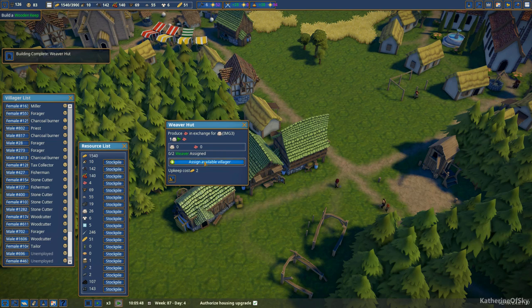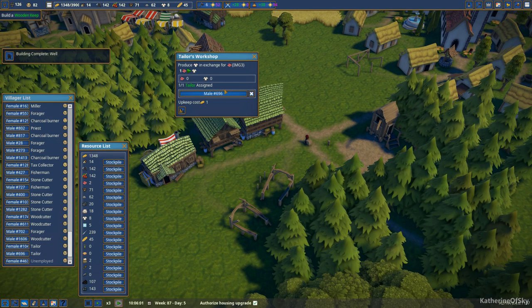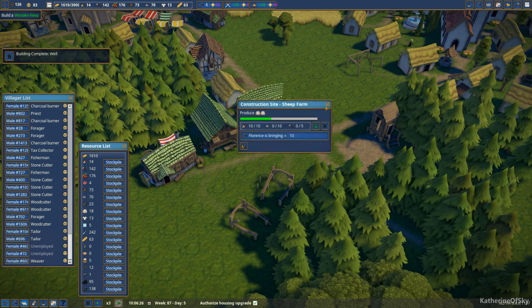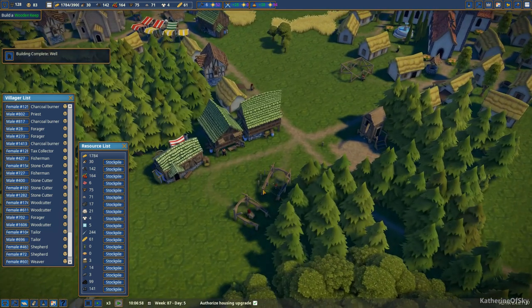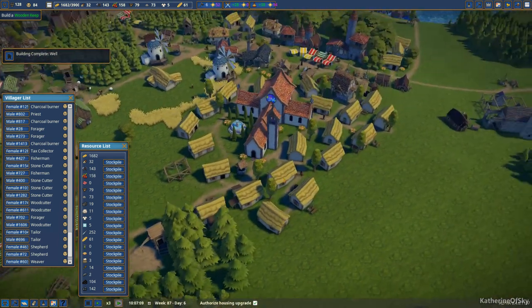All right, we have to assign villagers to this here. Assign a tailor. This tailor should be already there. Yes. Excellent. It's interesting we're getting so many people from the Borg colonies here. Oh, I can assign these people already. We can call them a shepherd. Yay. All right, female 72, you will also be a shepherd. So that way they'll get into these houses first thing. The only thing we need to do is spawn the sheep. That's pretty important to do.